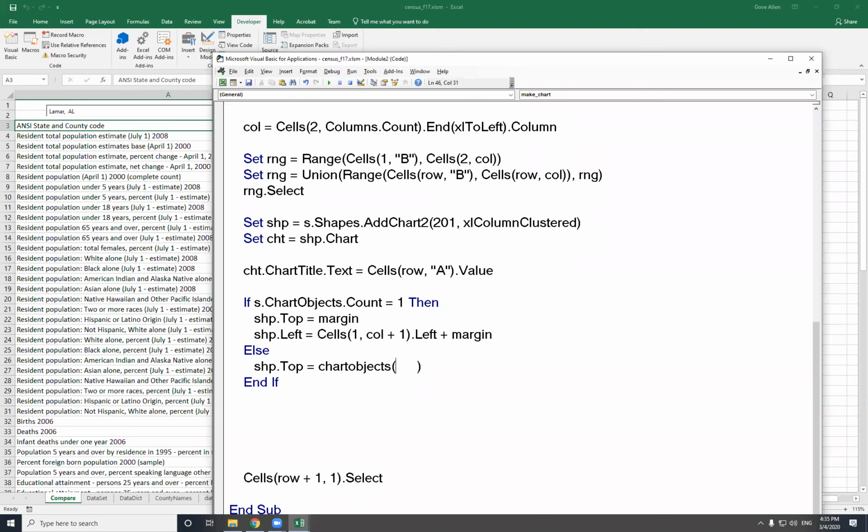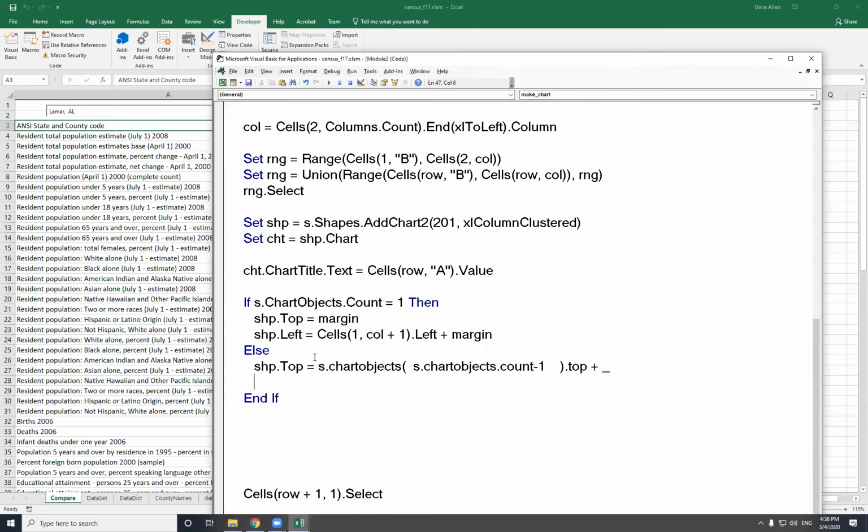Excellent. Oh, but it's not chart objects. I got to give it a sheet. So s.chartObjects. And which one do I want? I want s.chartObjects.count -1. And then what I want is the top property of that, dot top, plus, and I'm kind of going out of screen space here, so plus, and then I'll do a line continuation character underscore.